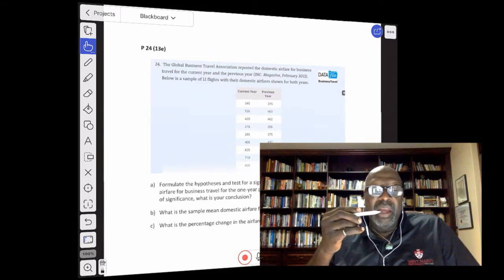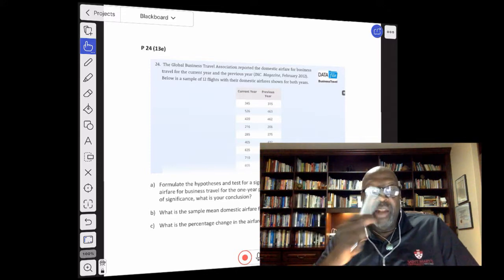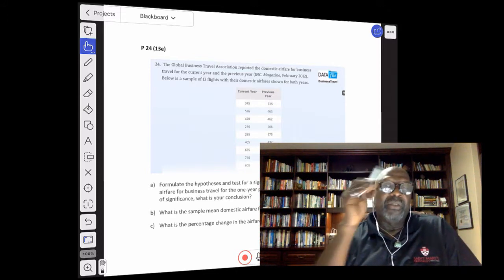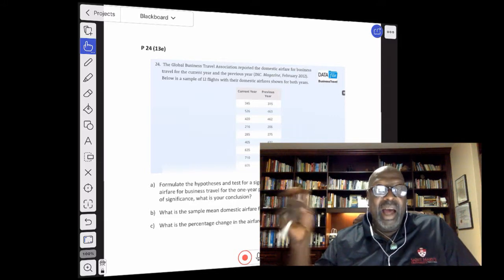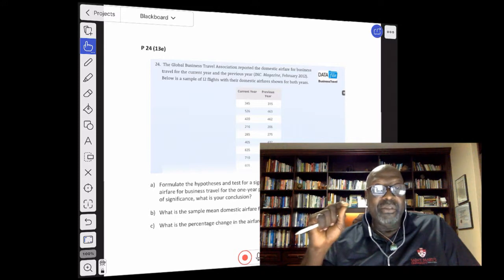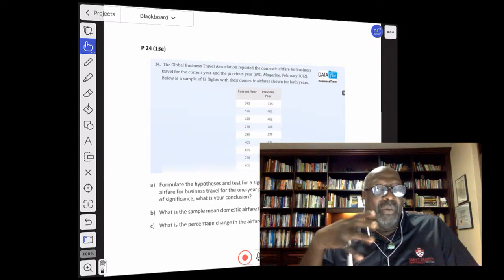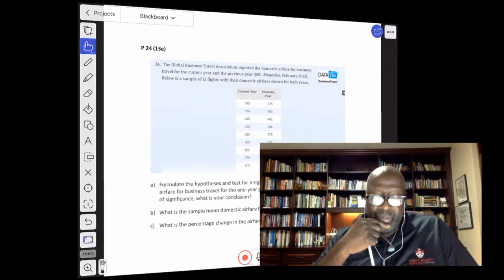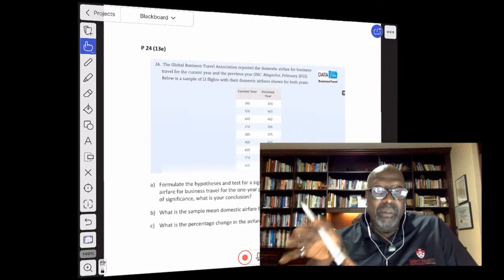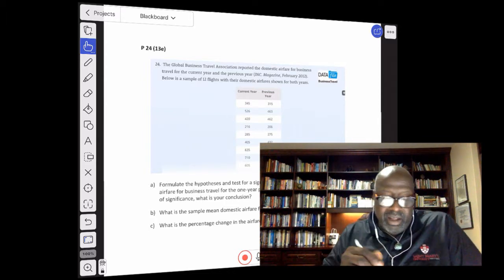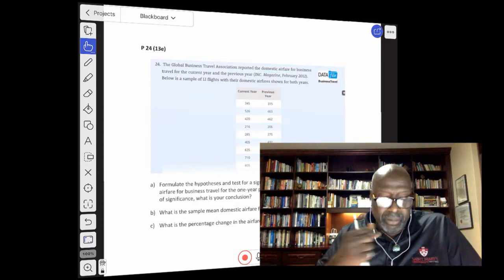So, for example, if I'm expecting to see an increased score in the after test, so before and after, I'm going to take the mean after minus the mean before. I expect to see a positive difference if I want the mean after to be larger than the mean before. So we'll actually take a look at a specific example, all right? But that's what matched pairs is all about. And it really boils down to a single sample problem in the end, which we've already done in chapter 9. So let's just see this particular example and see why it's a matched pairs problem.